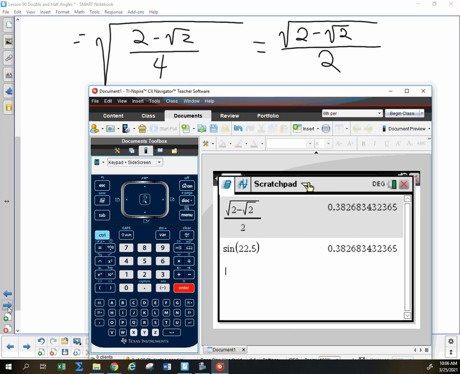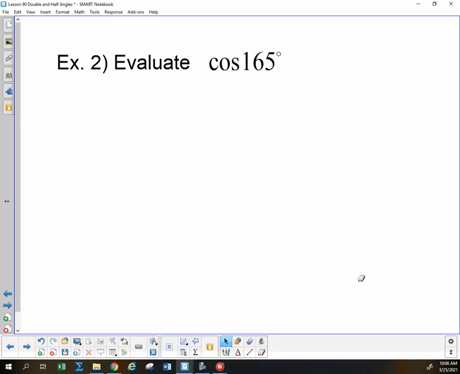Okay, one final example then for today. Let's evaluate the cosine this time of 165 degrees. So first thing, and you guys are going to write this in chat for me, first thing I want you to do is, which quadrant is that? And in that quadrant, will cosine be positive or negative? So I want everybody to type pos or neg into the chat. What are we looking for here? And hit enter.